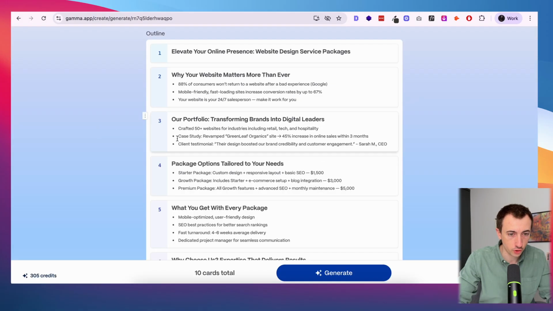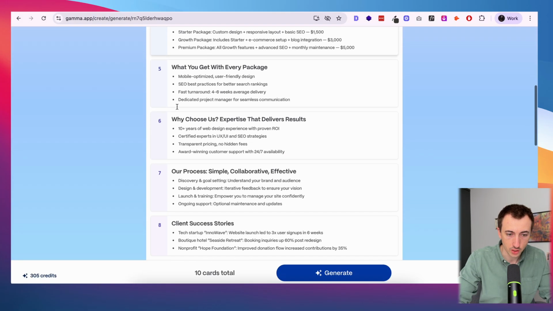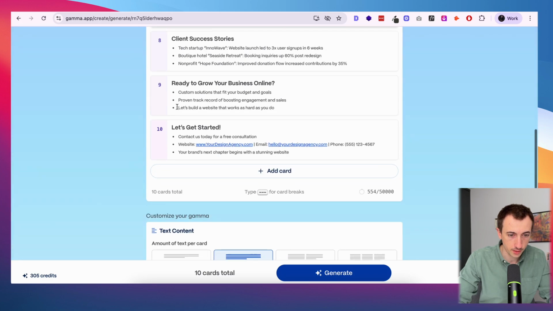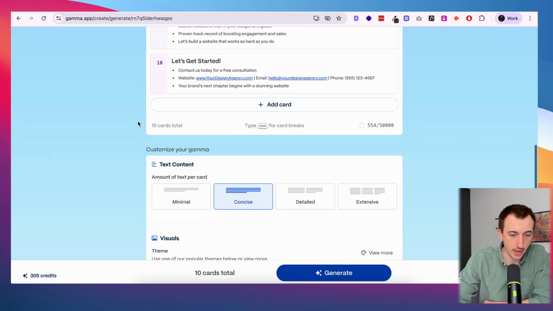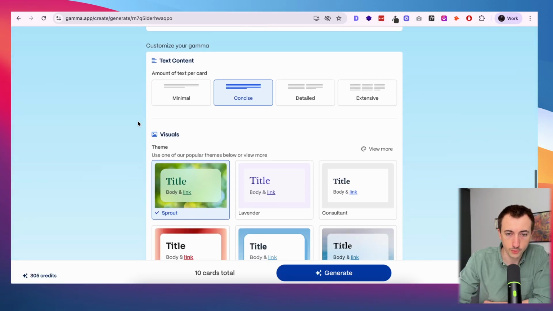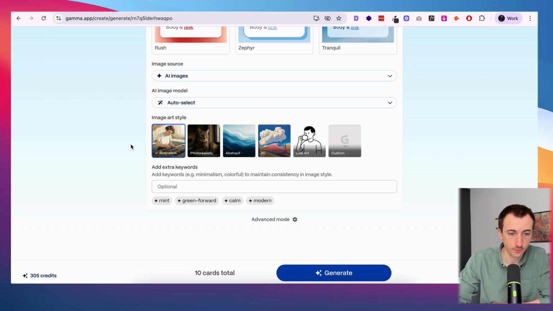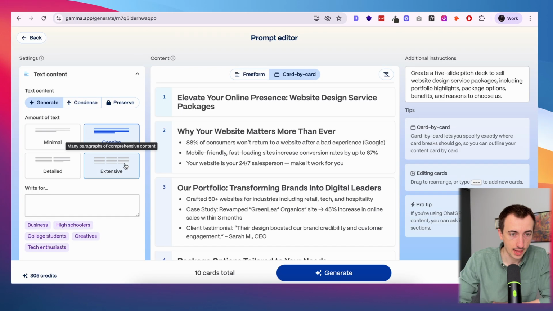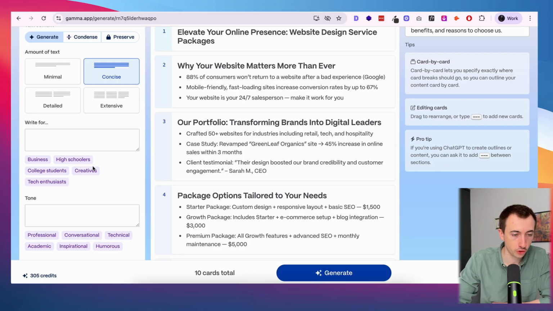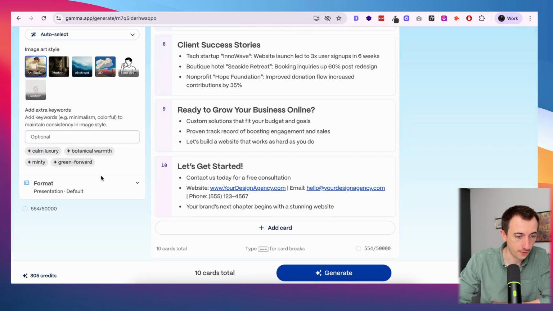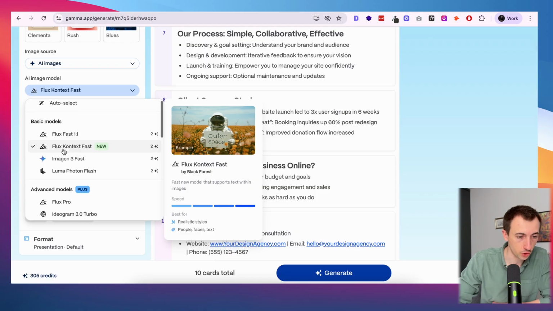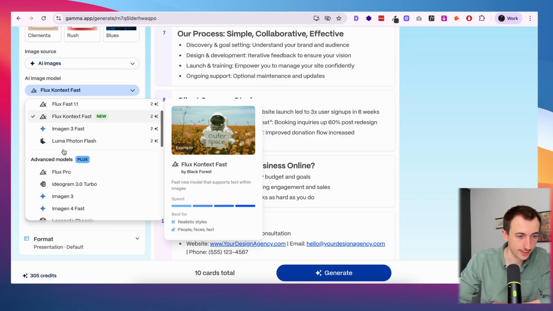Yeah, it pretty much just took the outline that I had. So I'm pretty happy with that. And from this, I'm just going to go ahead and generate. And it gave me 10 slides, which is more than what I asked for. But I have some other options here to make it as concise as I wanted to. And the rest is just visual options that you have. Let's see the advanced modes, which I think could be interesting here. Yeah, this will be just more fine tuning of the tone of voice and the different things that you want to have in there. I can see different image models, which are pretty interesting and pretty standard.